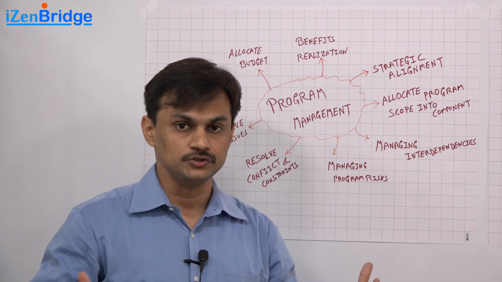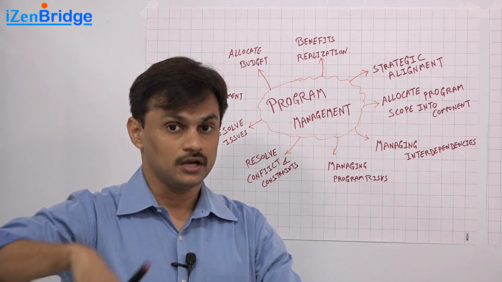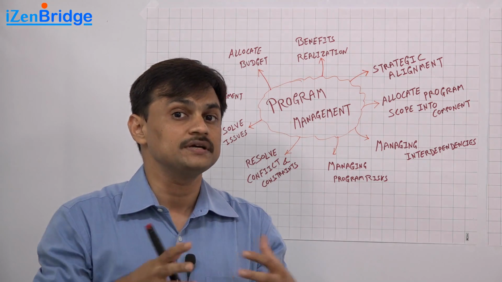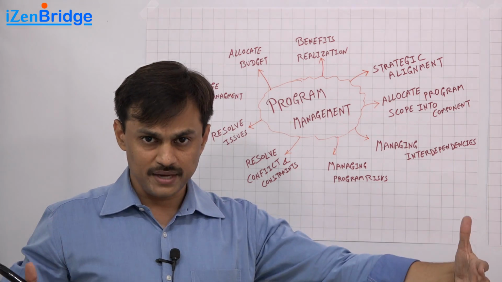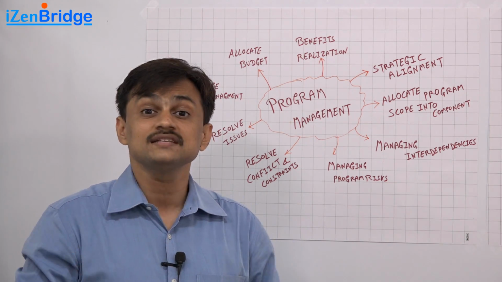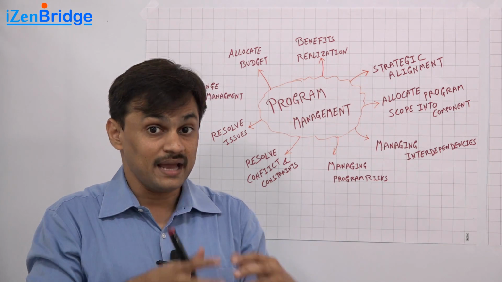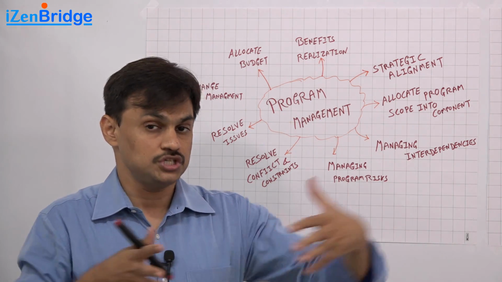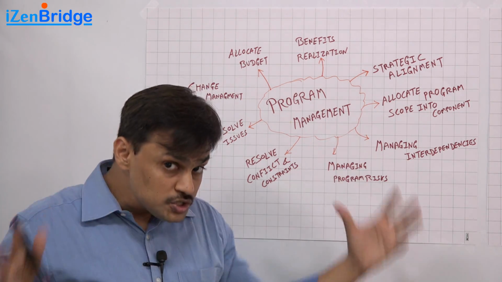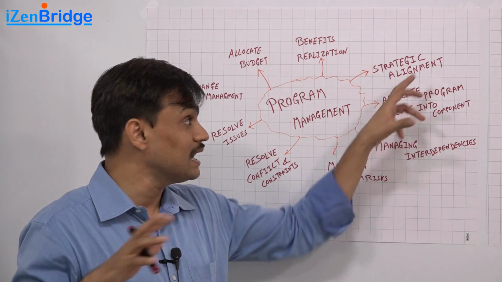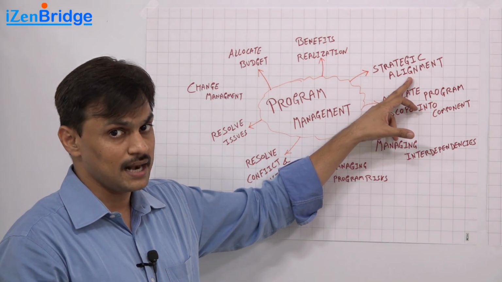We looked at portfolio; the organization objectives drive the portfolio objectives. Now once the portfolio invests into a particular program, a big strategic investment to improve something, to bring some significant changes, I can't just run one project to achieve the whole goal. I have to run a series of projects and I need to ensure all those projects remain aligned to a strategic goal. So program management ensures that strategic alignment.